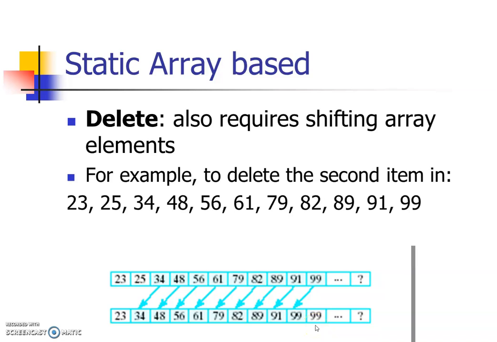So that is something that we want to look into. Because once we do size minus minus, think about this. If we try to hit the display operation, it will show from index of 0 until size minus 1, so it will not print out the last item. If we want to do insert, the items will be overwritten over here. So this space will be overwritten by whatever values it is.